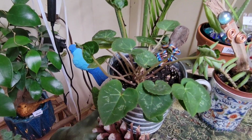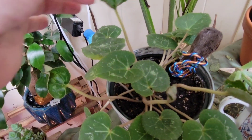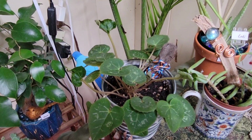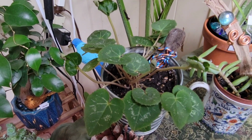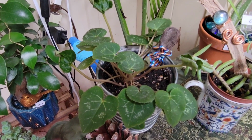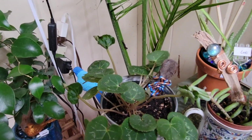Then my violet, my Persian white violet, is not flowering, but she is growing 5 new branches. We've got 1, 2, 3, 4, 5. Got 5 of them coming in, so that's good because she was starting to get thin. She had 2 leaves that turned yellow, and I had to trim them off. I guess I overwatered her. I'm still trying to learn how to take care of a violet properly because I have never been able to, so this is a whole new experience for me. I didn't know it was a violet, or I probably wouldn't have bought it because I don't do well with them. But we're going to see if I can make this one thrive, and so far so good. Not too bad. Oh, and by the way, her name is Echo.